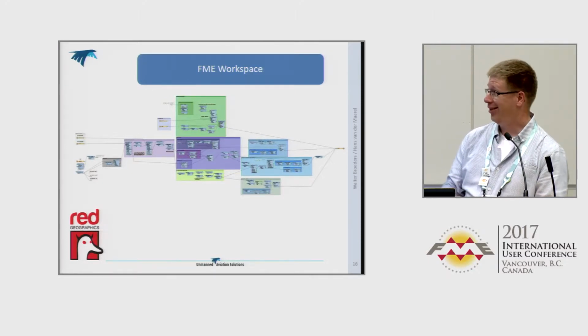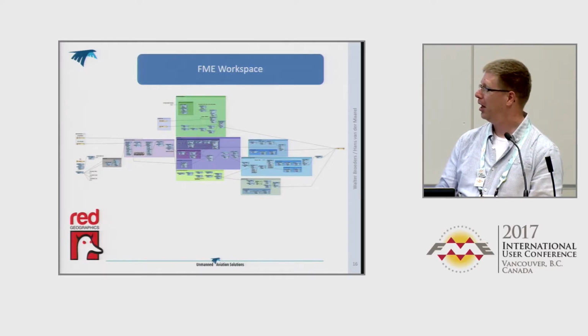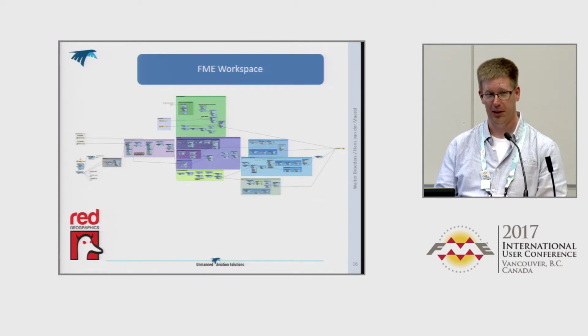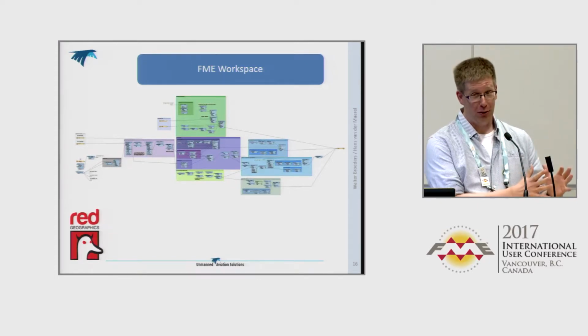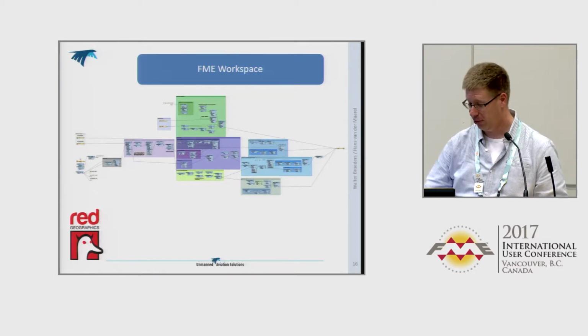I have to admit that the bit that actually does the calculations, I think I figured it out in about half an hour. And then I spent probably about 3 or 4 days getting the layout and the look of the PDF right. So doing the actual work was the easy bit. Making it look right was the difficult bit. So as a cartographer, that actually is something I'm very used to.